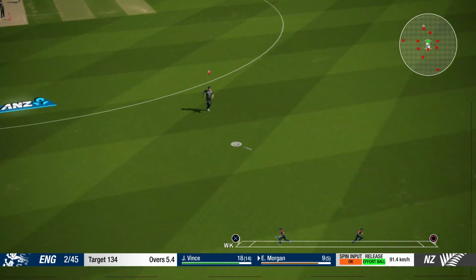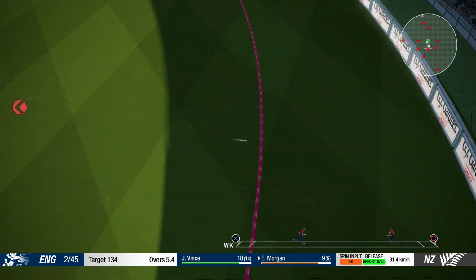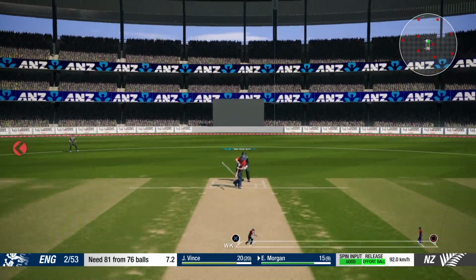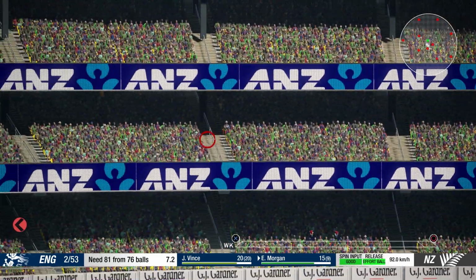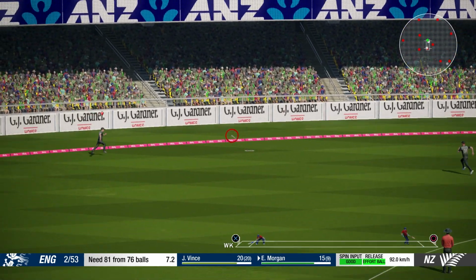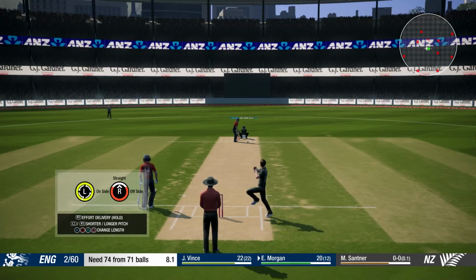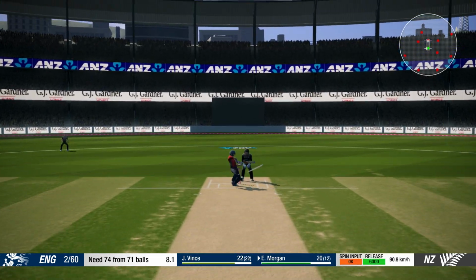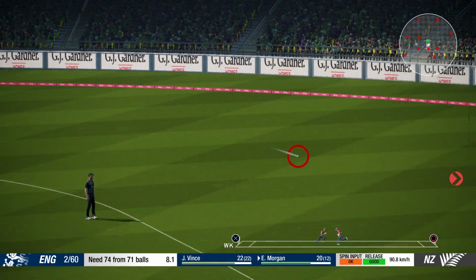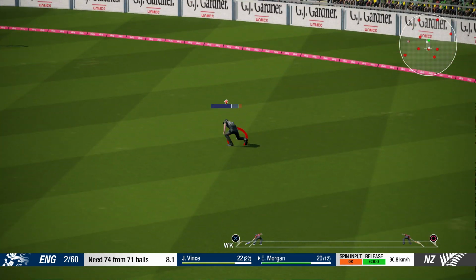Once again, ball straight after. It's going to go for another 4. Very annoying stuff there. Ish Sodhi's been given the treatment here. That's going to go for another 4. Eoin Morgan moving on to 19. This is going to be a walk in the park now. 74 off 71, just about a run a ball needed. And they've got 8 wickets in hand still.